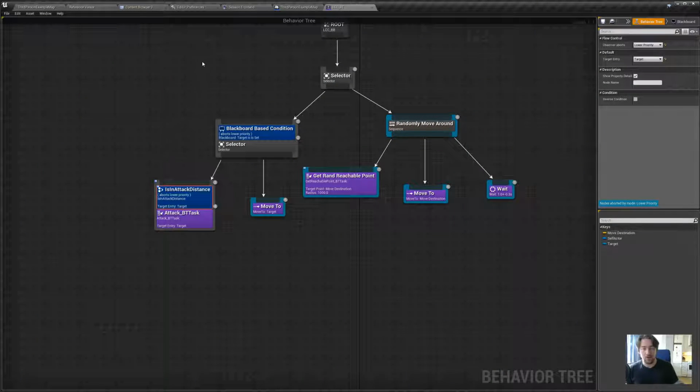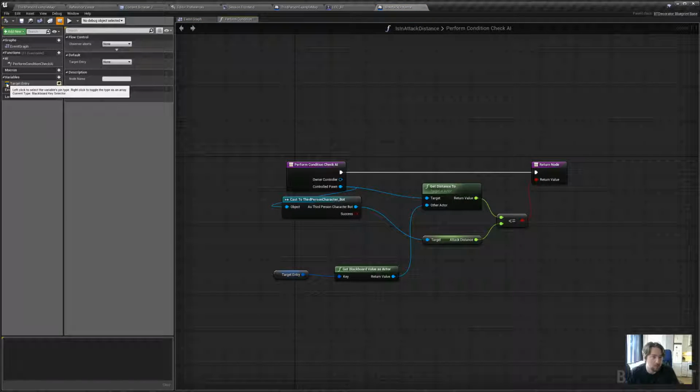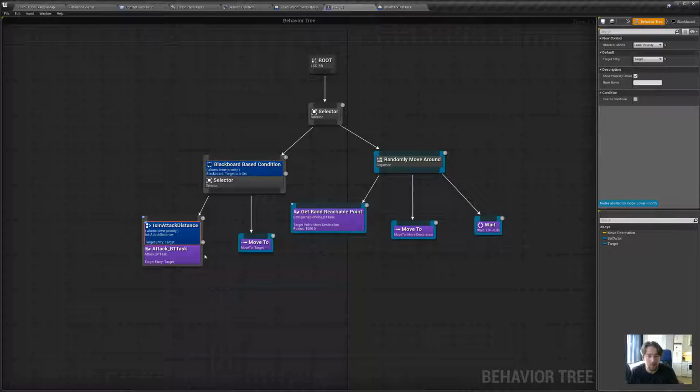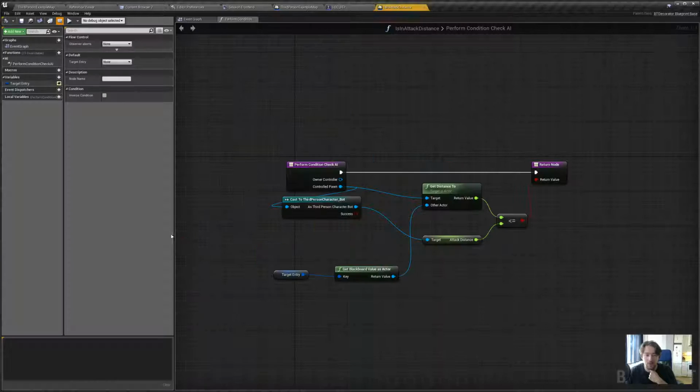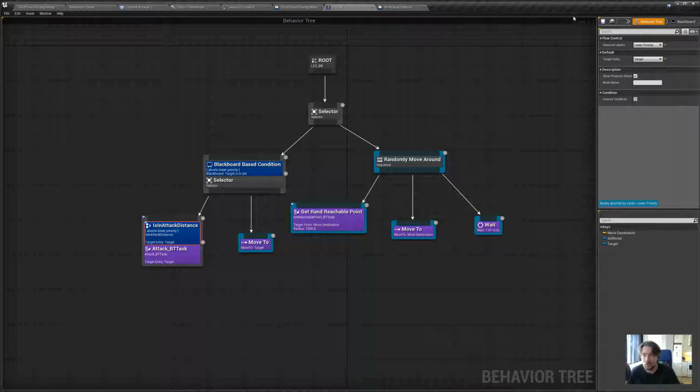Before that, if you encounter a situation where your behavior tree doesn't work right, make sure that, for example, your decorators and your tasks refer to correct entries here. Each of the blackboard key selector variables becomes an entry here which you can modify. When I opened the project today, I had a target entry set to move destination. So it was trying to evaluate, is the move destination, which was a vector of course, close to pawn, which didn't make sense because we were trying to get it as an actor and we just failed. So make sure you have correct entries here. It works now.